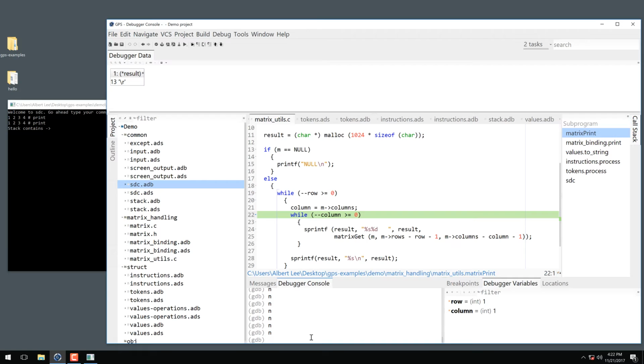Well, that's funny. We saw the row and column variables update as we looped, but there was no change at all in the result string.